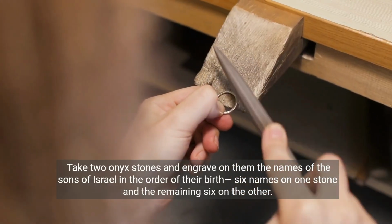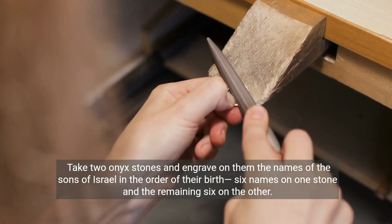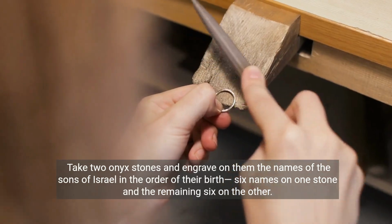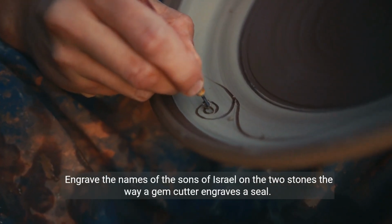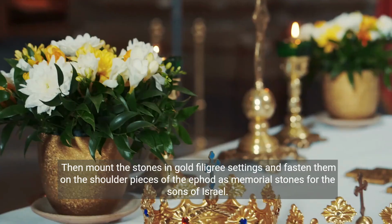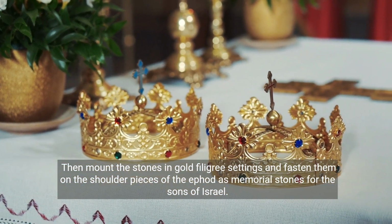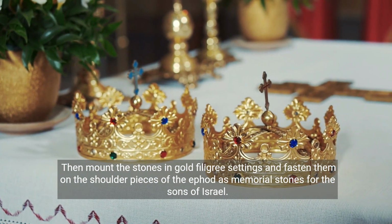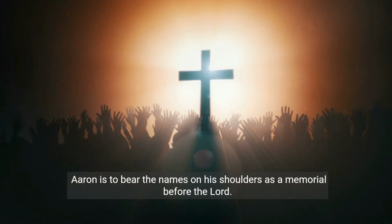Take 2 onyx stones and engrave on them the names of the sons of Israel in the order of their birth, 6 names on 1 stone and the remaining 6 on the other. Engrave the names of the sons of Israel on the 2 stones, the way a gem cutter engraves a seal. Then mount the stones in gold filigree settings and fasten them on the shoulder pieces of the ephod as memorial stones for the sons of Israel. Aaron is to bear the names on his shoulders as a memorial before the Lord.